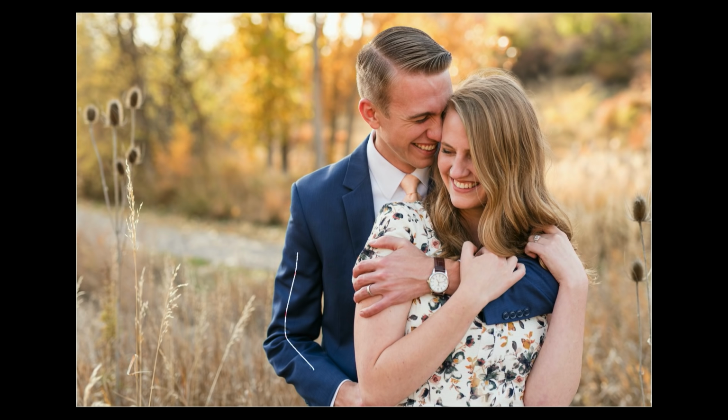So here you have one arm that's going down. Here you have one arm that's embracing or going across. You have just enough width here that you can see him and his jacket, his chest. You've got her looking down and towards his side and him looking down and towards her. Somebody's been watching the Complete Posing Workshop because we've used our eye lines to draw into one another. You've got them expressing an emotion that ties into the photograph itself, which means you probably directed and cued it.